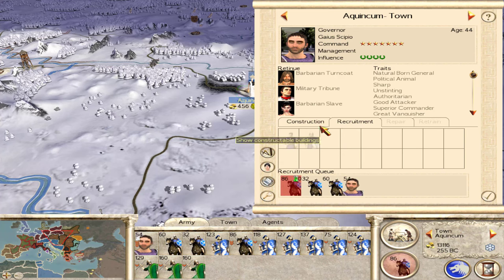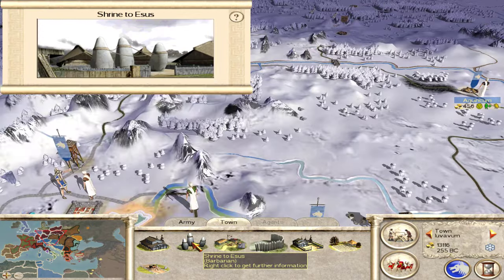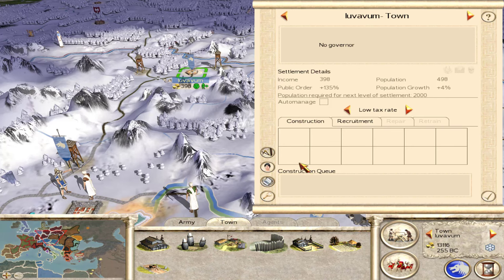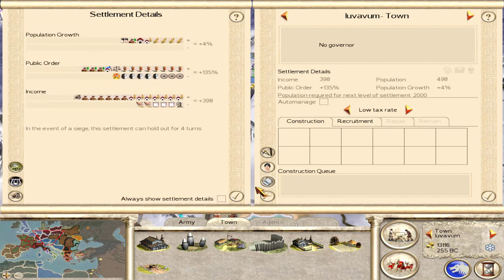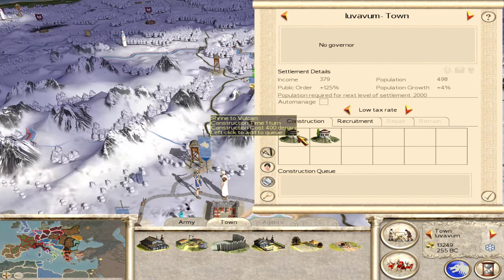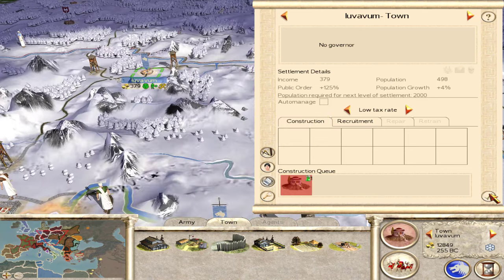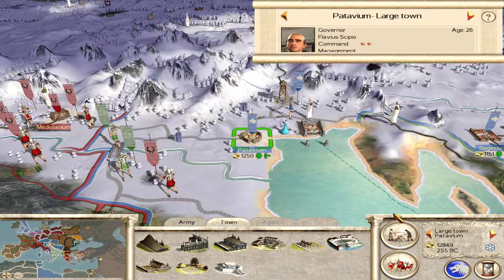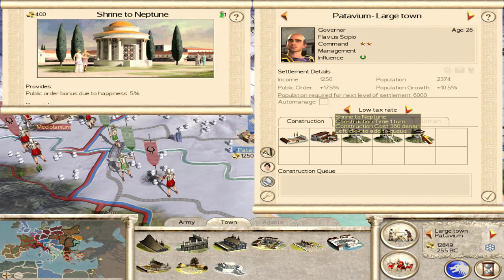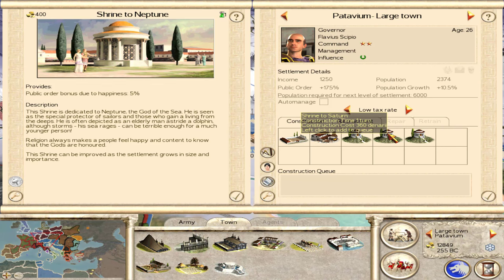Let's go ahead and retrain our guys. Oh, you know what I forgot to do, over here in Luvavum, is I definitely need to demolish this shrine here and get a shrine to Saturn. Yeah, I forgot to do that. What shrine do I have in Patavium? Okay. Yeah, we're going to keep building these shrines to Saturn, especially in cities where I don't expect to build a lot of military. If I expect to build the military to do Vulcan, I don't really care for the shrine to Neptune. So we'll just keep doing Saturns here.